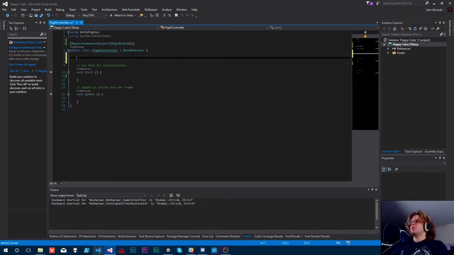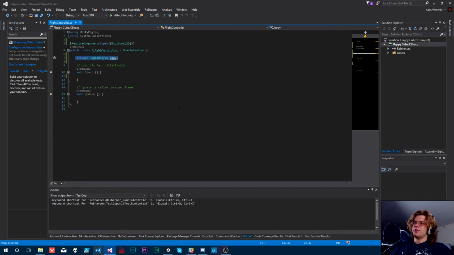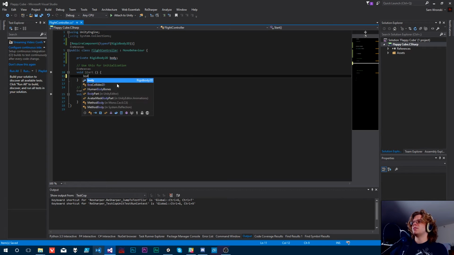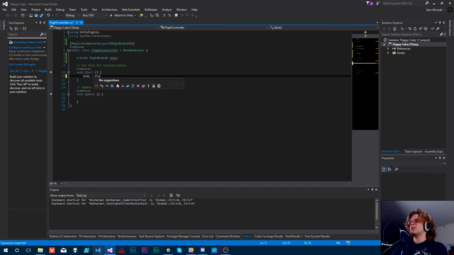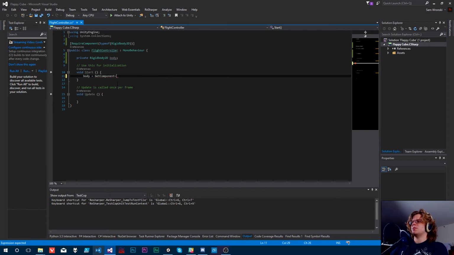So what we can do is add a reference to that Rigidbody. We'll just call it the body, I guess. So we've got our Rigidbody here. And what we need to do now is when we start, we want to get the component from the object. You're going to get the component of type Rigidbody2D.